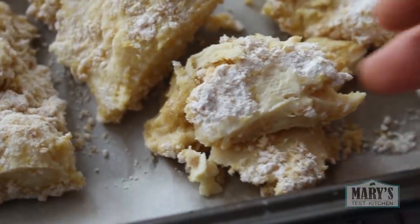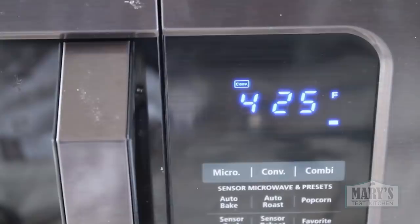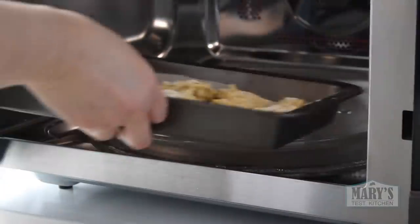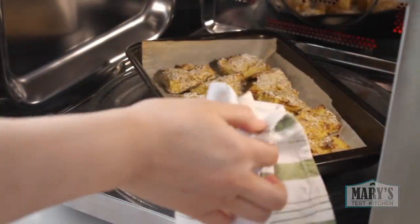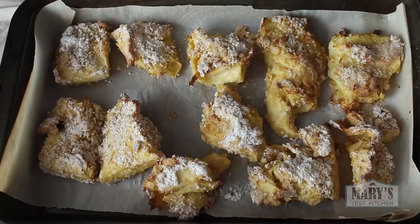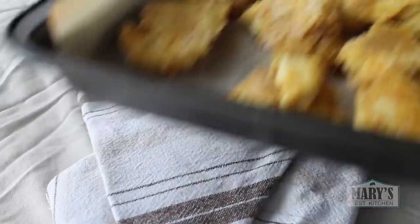When your tofu pieces are coated in the seasoned flour and on your pan, they are ready to go in the preheated oven. Except I forgot to preheat, so now we have to wait — it's fine. You can make this recipe in a regular oven, convection oven, or an air fryer. Preheat to 425°F or 220°C, and when it's ready, bake your tofu for about 15 to 20 minutes. If you're using an air fryer, use the same temperature, or if yours doesn't go up that high, just go for the highest it can and check it at about 10 minutes. Bake until the tofu is getting some golden colour and the edges are looking a little brown. Since we didn't add oil yet they will look kind of sad, but don't worry — spray or brush on a light coat of oil, make sure you get all sides, flip them, then pop them back in for 10 to 15 minutes.